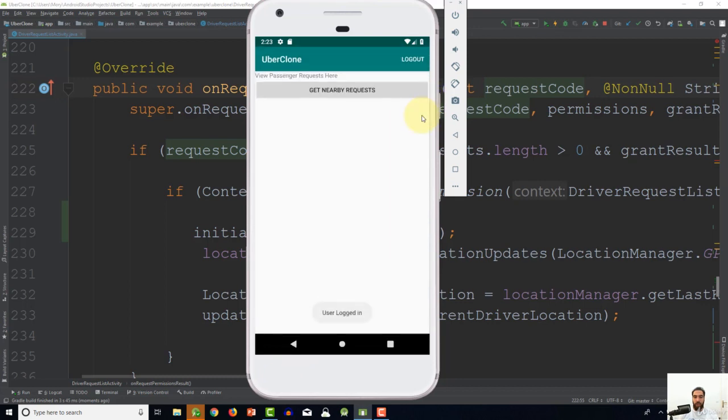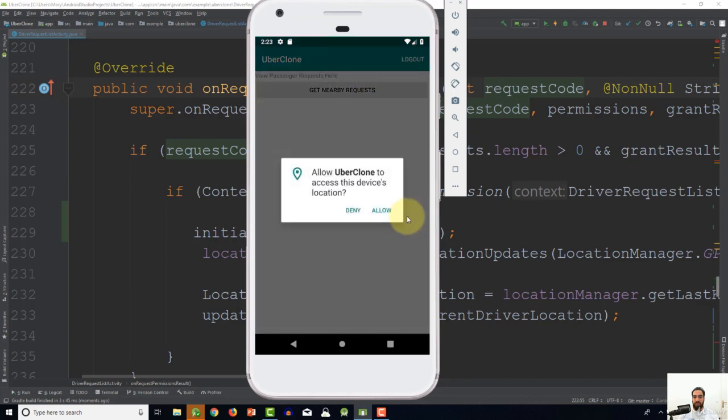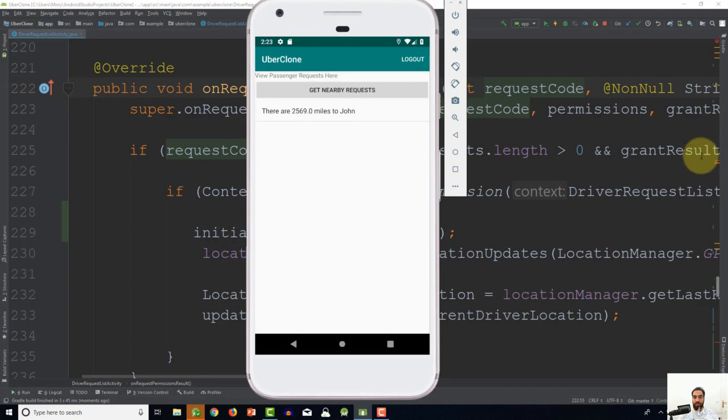So now let's click on this button. Now it's gonna ask for the permission. Now, if I click on this allow, our application will not be crashed. So let's see what happens. Now you can see that our application didn't crash, and we also got the result here. That was the bug fixing that I was talking about.